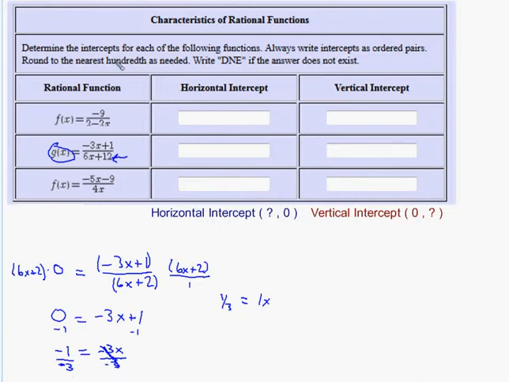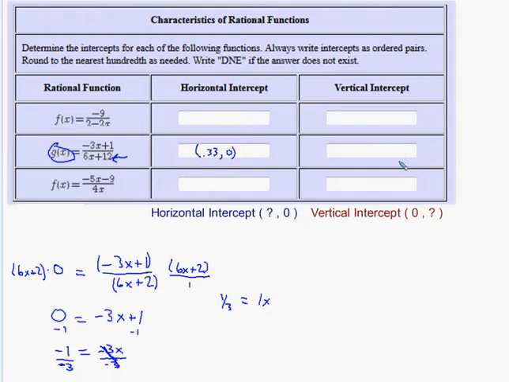Now be careful, up here it said round to the nearest hundredth as needed. So when I actually type this in as a point, because a horizontal intercept is a point on the graph, I found the x value 1/3 to be the x value for which the output is 0. So in math, you're going to type this in point form, and this is to be evaluated at 2 decimal places. So 1/3 is 0.3 repeating. I'm going to round that to the hundredths place. And actually, I just realized that this is the answer to this problem down here, so I wrote it in the wrong spot. So this would be 0.33, comma 0.